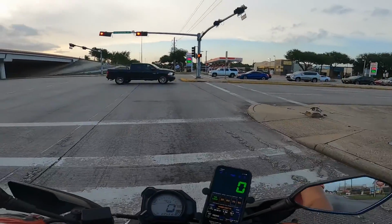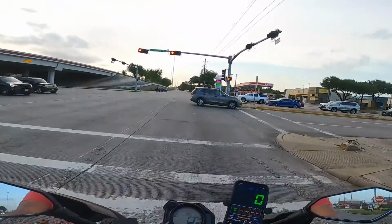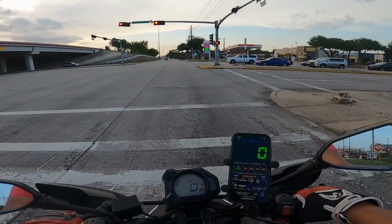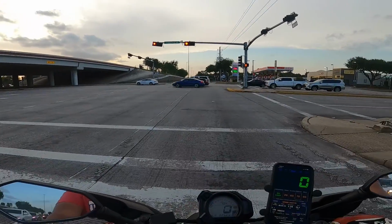For all of those of you that have been watching this series and been wanting some updates, I did change, well, I probably already told you that. I did change out the break-in oil and put some regular oil inside of here. 68 is our top speed so far. We got one more run.